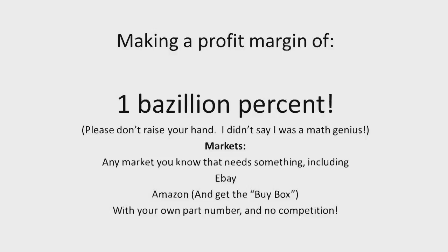So where do you sell something like this? Well, there's any number of places. The obvious places are eBay and Amazon. Most people that go to Amazon and eBay, they find stuff in thrift stores. They drop ship from other manufacturers. If they're really bold and crazy, they'll buy a load of stuff from China. And there's some problems with all that. The biggest one is you don't have any control. You have no idea how many other people are selling the same thing. On Amazon, apparently getting the buy box is a big deal.